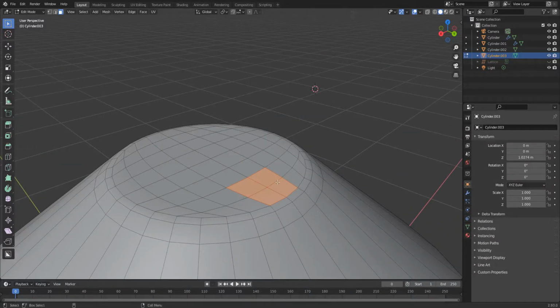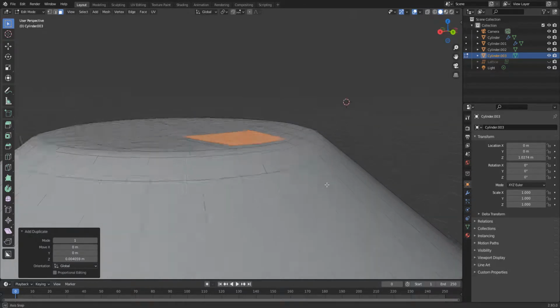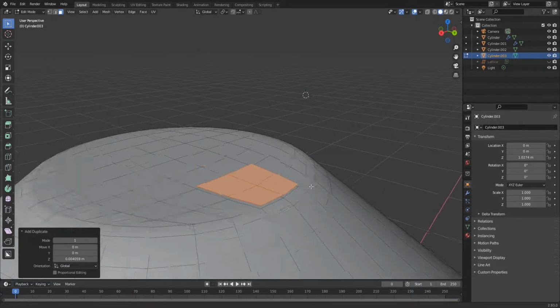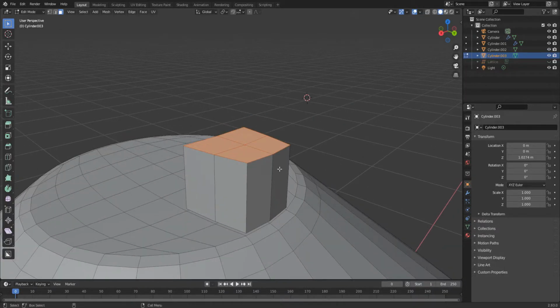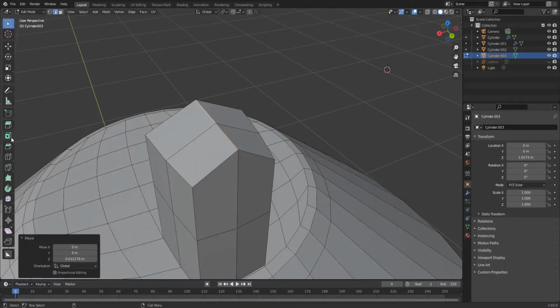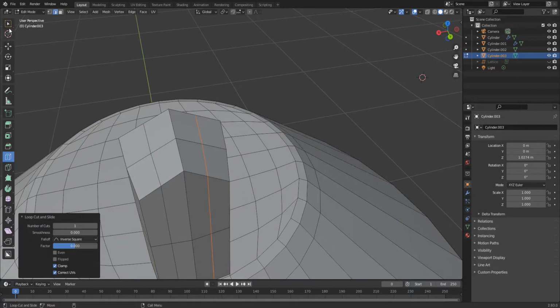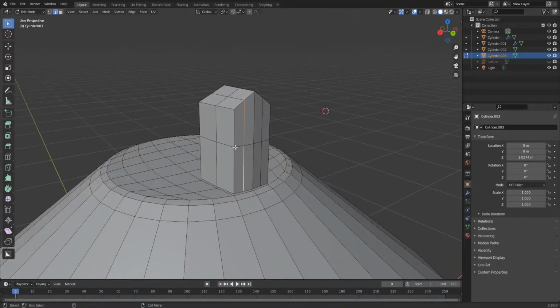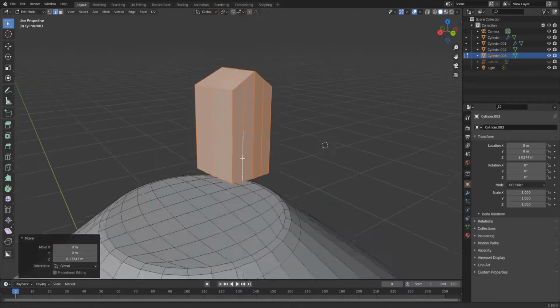Select these faces at the top and press Shift D to duplicate them. Press Z to move it up slightly above the surface. This will act as a starting point for our hinge. Extrude the faces twice and move the edges at the top a little bit higher. Add edge loops using the Loop Cut tool in these areas. Press L with your mouse hovered over this area to select the entire isolated part of the mesh, and then move it up.